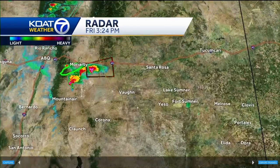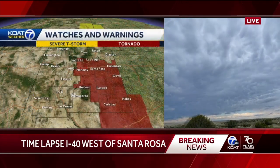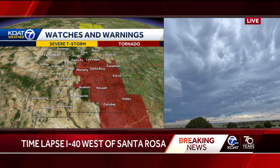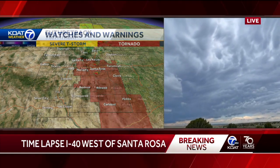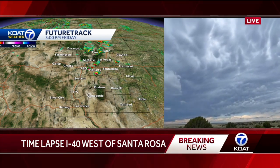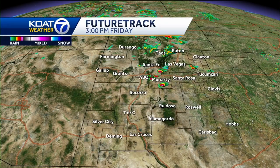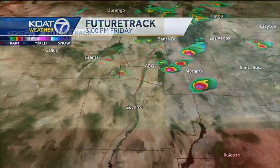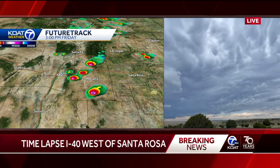Speaking of Santa Rosa, we're trying to get you some time-lapse video showing that storm development pushing into the area from the west to the east. Okay, keep talking. I'm going to look for a future track. Looks like definitely those darkening clouds, a little bit of lowering there. I thought I saw a little flash in the time-lapse. So thunder, lightning, gusty winds, all of the expected players are available as this storm cell pushes off toward the east. Again, this is tracking about 20 miles per hour as it leaves the Klein's Corner area, or south of it, and continues moving east. That's going to keep this region under that tornado warning at least until 4 o'clock. Again, as you mentioned, Joe, if the cell holds and remains that robust, that could continue to be extended even beyond 4 o'clock. But for right now, that's the expectation.